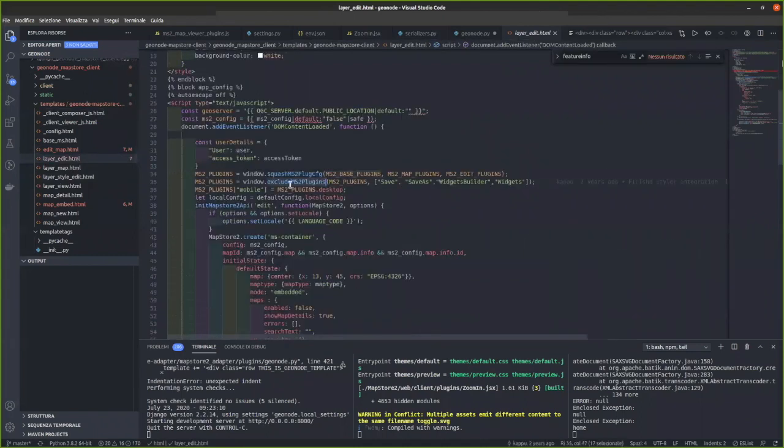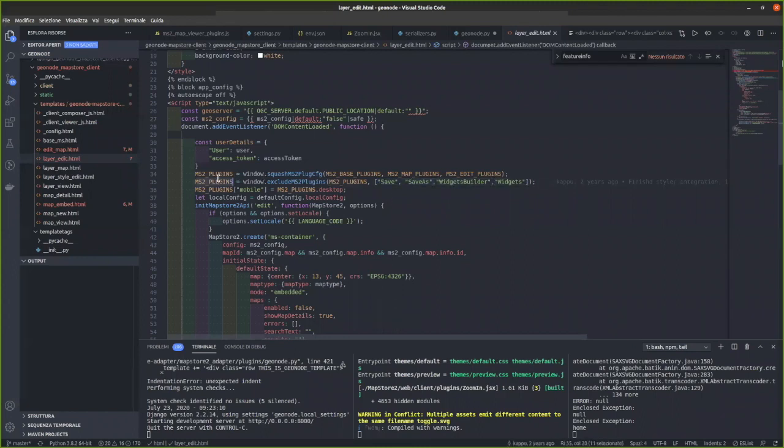You may find even these other utilities that allow you to combine some configuration and then exclude some plugins. For instance, in this layer edit configuration, we exclude widgets and so on, because the layer edit view doesn't need to save the whole map, but it allows you to edit the layer geometries, and doesn't need widgets or save plugins.